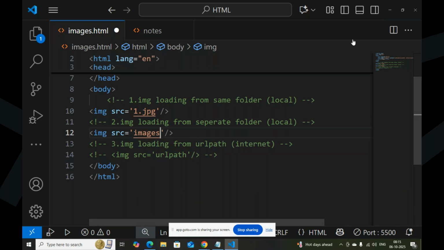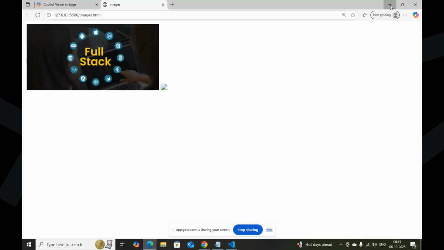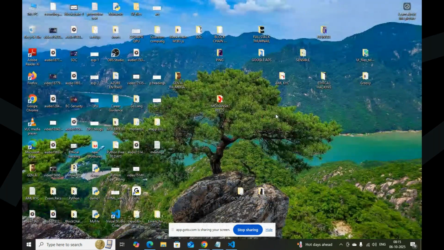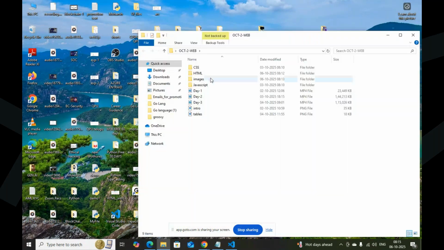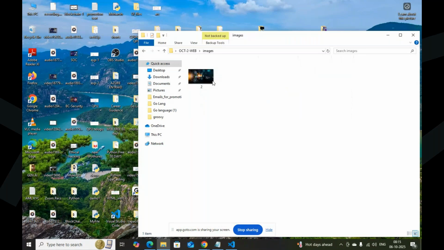Let me see the folder name. Okay, here is the folder, October 2 web, images. Yeah, the image is available.